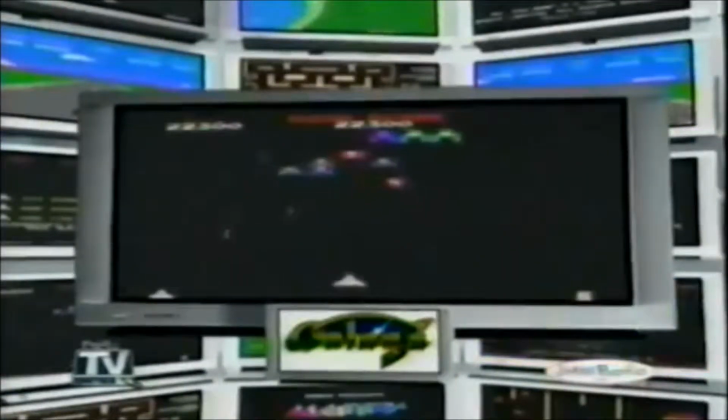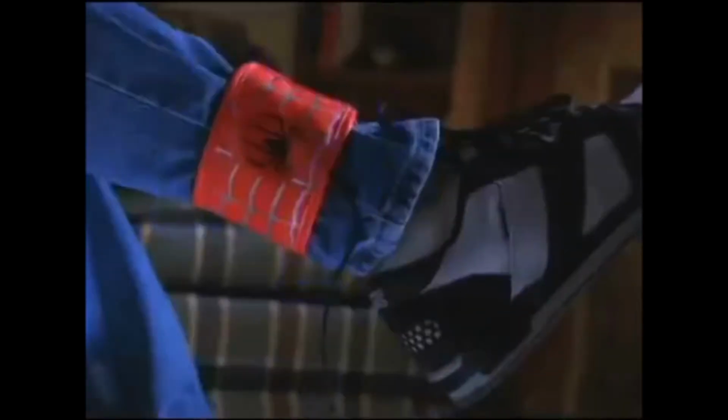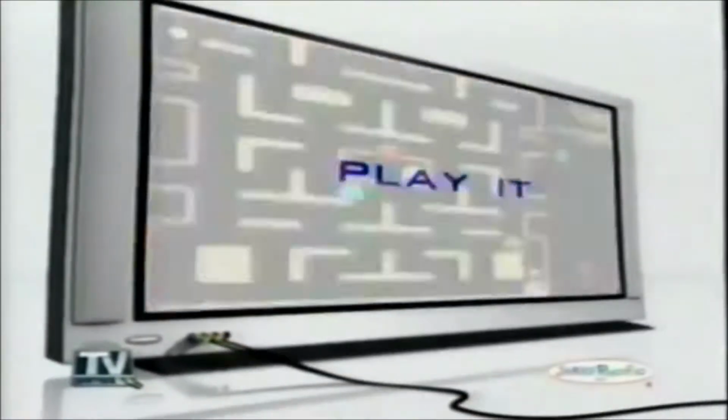The early 2000s saw a huge rise in both the retro game movement and car TVs. Suddenly, people wanted to play older games from their childhood and also wanted to share them with their kids on long car rides. Sure, TV games existed before this time period, such as with the TV Boy, but it was around this time that smaller, more powerful computers allowed for cheaper game systems, while storage space and processing power also became large enough to support emulation on standalone dedicated consoles.